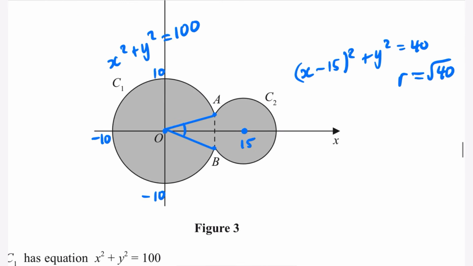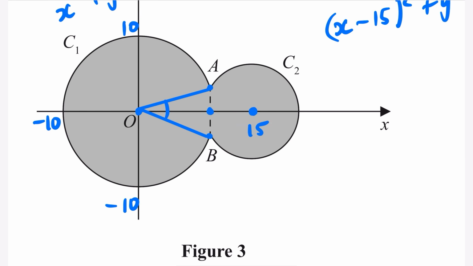Now I could find out the y coordinate if I want it, but I think this might be enough. So what this means is this number that we have here is 9.5. Now we're trying to find out what the angle is. I know something about the length of this line that we have here. That line is the radius of the circle, so it's 10. And this line from here to where the x coordinate of this intersection, because the coordinates of A and B have got an x coordinate of 9.5, that's what we just worked out.